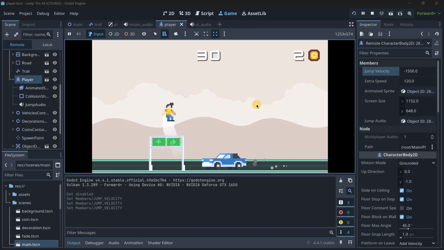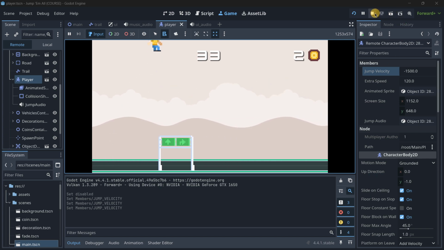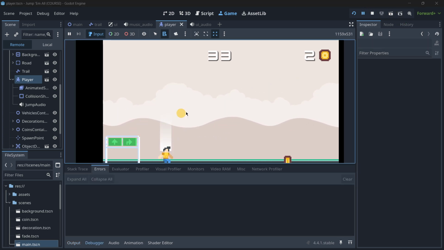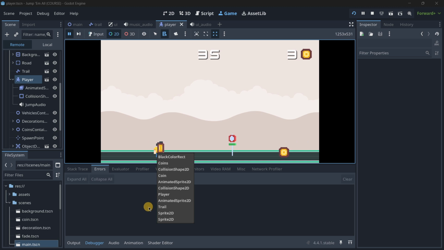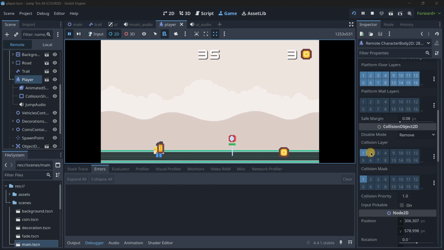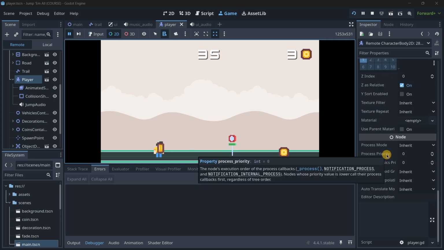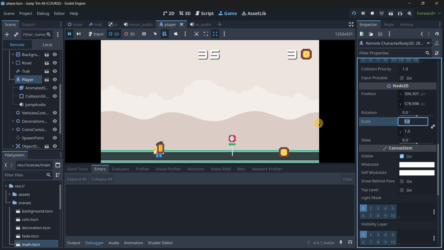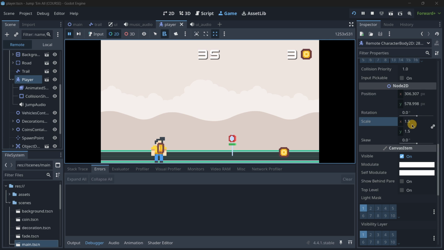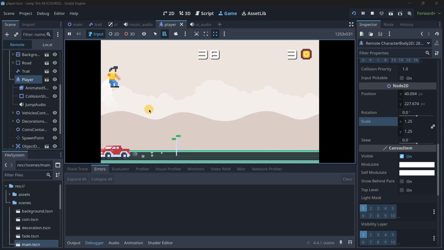So that's of course quite interesting. You can also, as I was mentioning, wonder whether your player is big or small enough. In this case, I paused the whole game execution, but I didn't want to do that. So let's resume it with this button and pause it again. I will select the player. Let's say I don't know if my player is small or big enough, and I want to try out different values. You can select it, go to the scale, and let's try 1.5. Oh, I believe it's a little too big, so 1.25. And I can resume and continue playing, and say, oh, I like these values, or I don't like them.